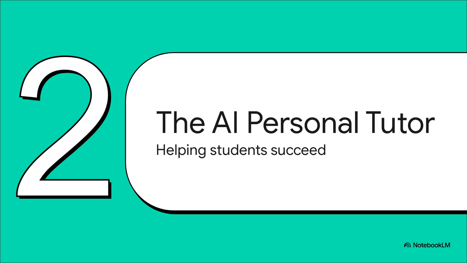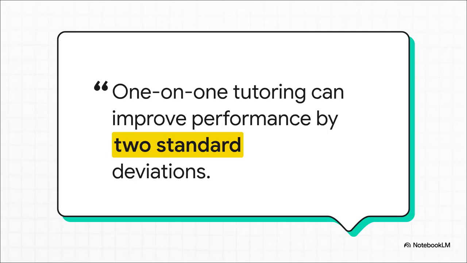So now that we kind of get the tech, let's explore one of the most exciting ideas out there. The possibility that every single student, no matter who they are or where they live, could have their very own personal AI tutor. This whole idea taps into a really famous concept in education. See, back in 1984, a researcher named Benjamin Bloom discovered what he called the 2 sigma problem. He found that students who get one-on-one tutoring perform 2 standard deviations better than their classmates.